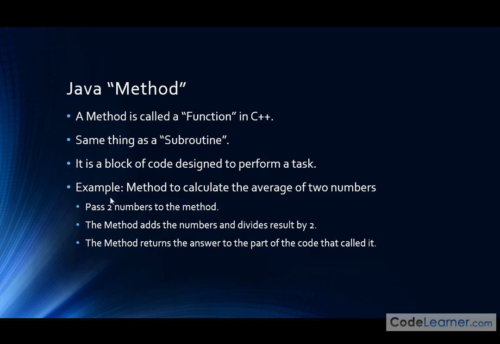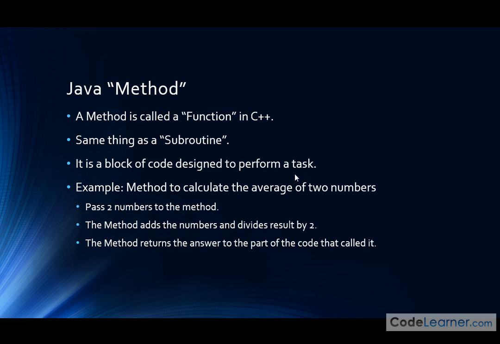So I may use this method. I may pass the two numbers I want to average to the method. I literally tell the method what two numbers to work on, and then the method, also called a subroutine, adds the numbers and divides by 2, calculating the result, and then returns the answer to wherever it was called from in the program. Up here at the top you may have your main method where the program execution starts, and then you may jump down to the averaging method and pass it the two values. The method down here calculates the average and then returns the result back up to where it was called from.